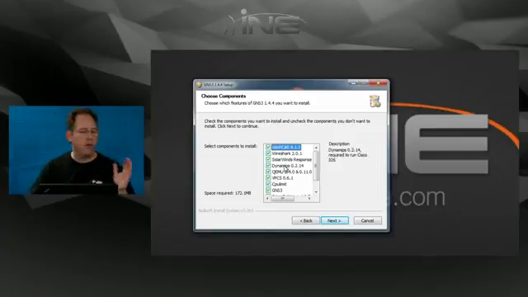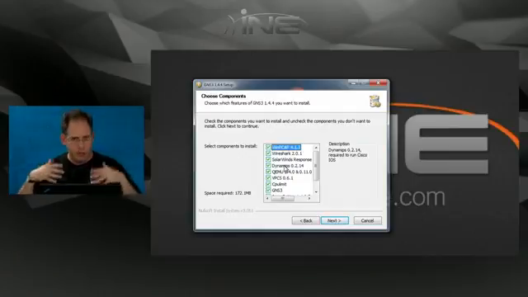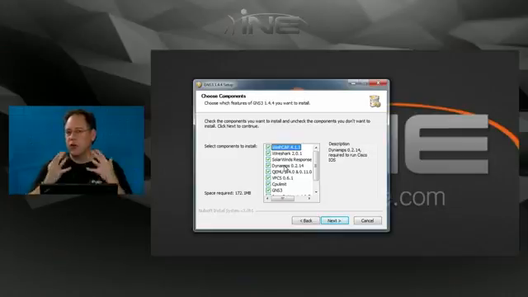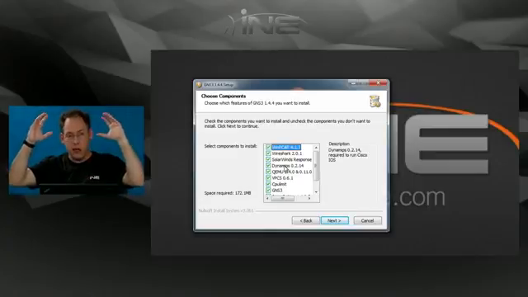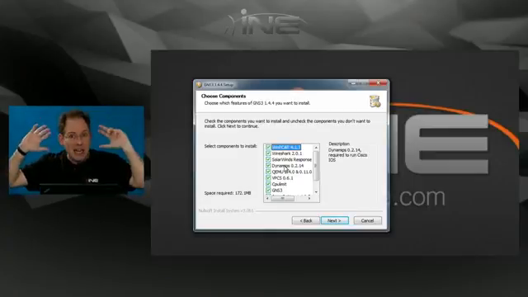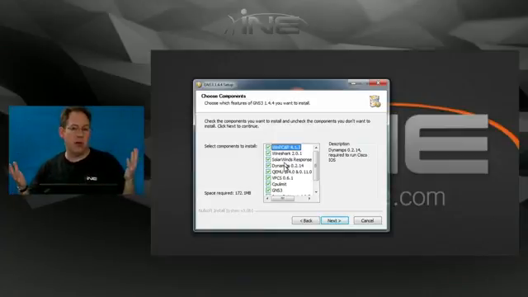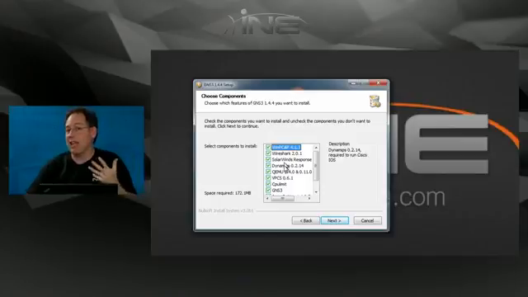Dynamips. Gotta have that. So if we're running GNS3 as a local server, in other words, we downloaded it just like any other application, and we're going to run it directly on our laptop just like any other software application, then Dynamips is a critical component. That is the emulator. That's the thing that's taking that Cisco software image that you're using and making the software image believe that it's really sitting inside of a router. Dynamips is the emulation engine that emulates the router. Without it, the software image wouldn't do anything. Cisco's software just running on your laptop, you can't open it, you can't run it, because your laptop isn't a router. Dynamips makes the software believe it's operating within a router, so you gotta have that.